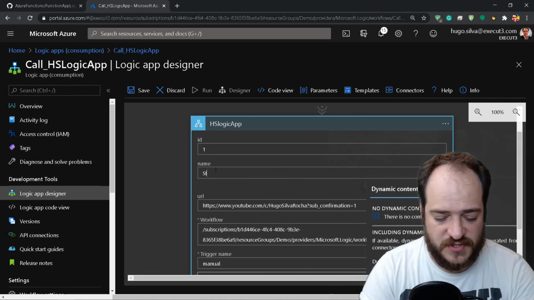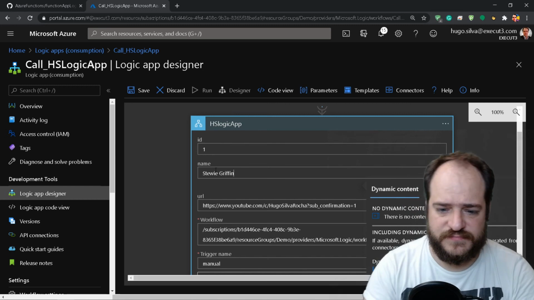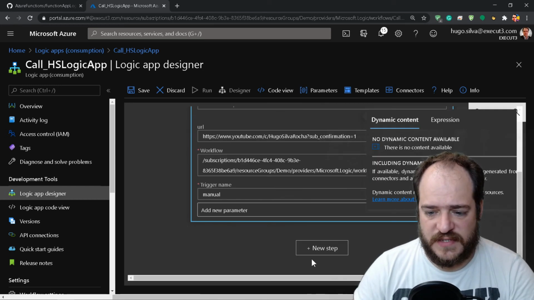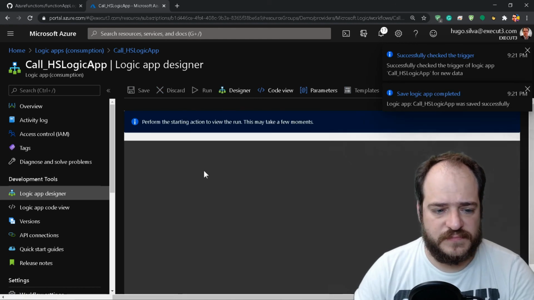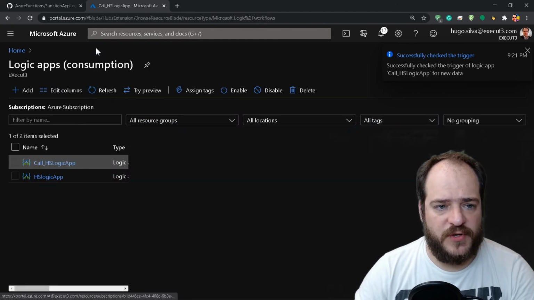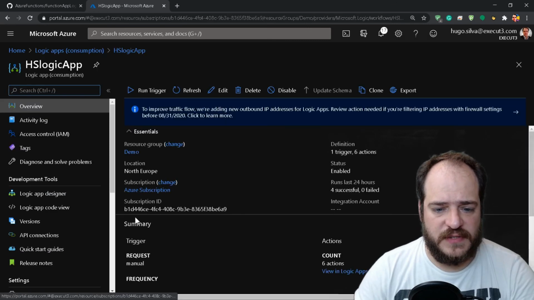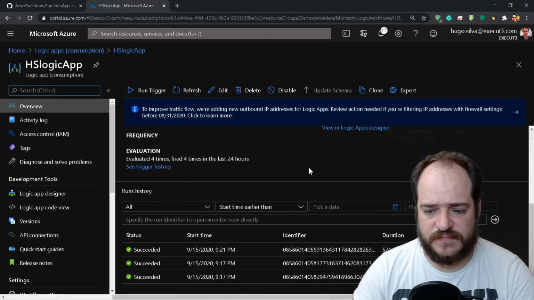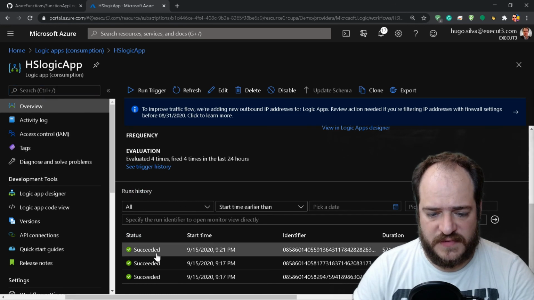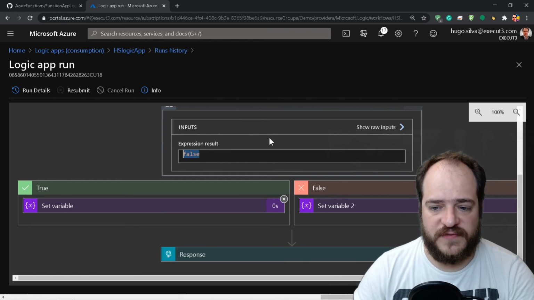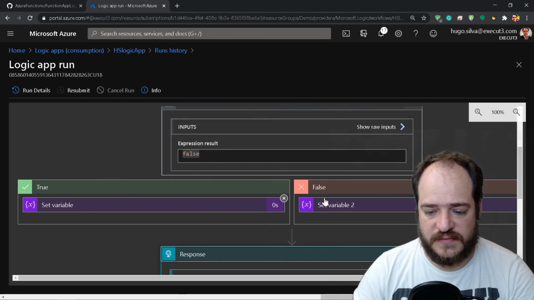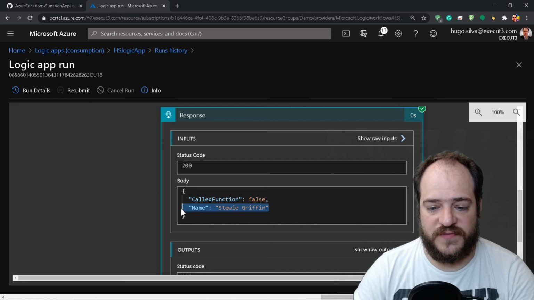Let's say Stewie Griffin, and let's hit save and run. And now we go back to our app and let's check the response. This should be the one. And we have a false because it won't find my name. And here we have Stewie Griffin.